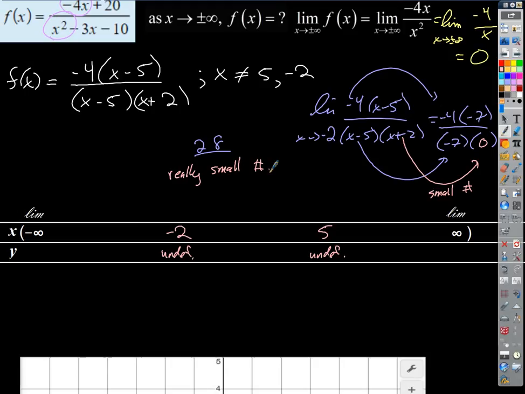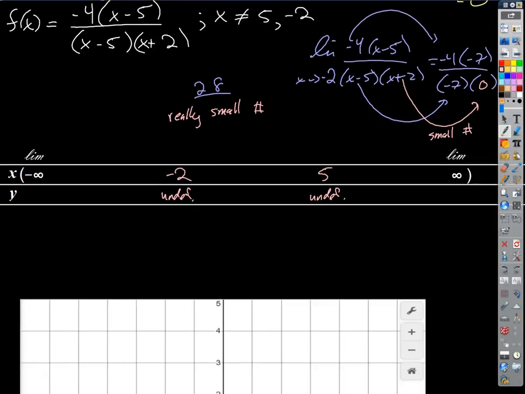What's going on as we get closer and closer and closer to -2, the value of the function is just going to be exploding, right? We don't know if it's going to be a really big positive or negative number at this point. We'll deal with that in calculus. But we know that it's going to be explosive. So that tells us that at -2, we're getting what's called a vertical asymptote. The function is going to be sectioned off, and as the ant walks towards -2 from the left or from the right, we don't know which direction at this point, but he's going to go flying up to positive or negative infinity. There's like a big wall in the function there that's going to really change its behavior, okay?